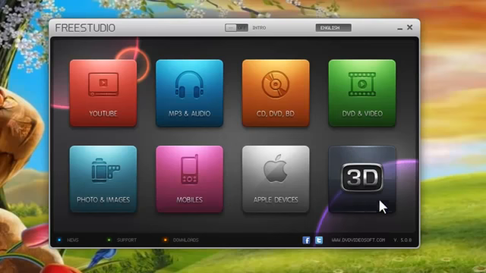Finally, a cool new feature: you can create 3D images or videos. So the ones that you might go to the movies to watch a 3D movie, so you can make your own. And as I said, there's a lot that you can do, so we'll just get started.